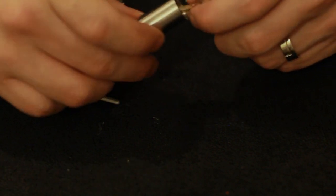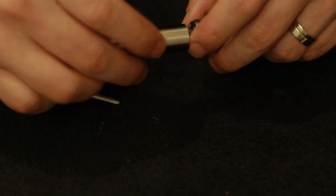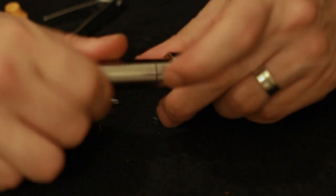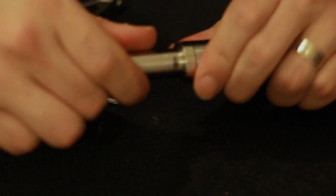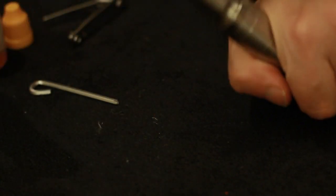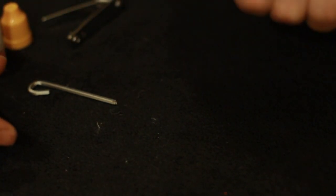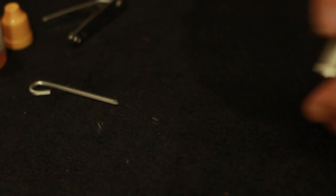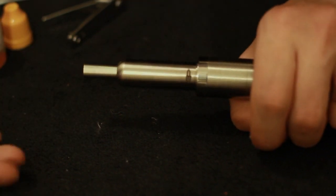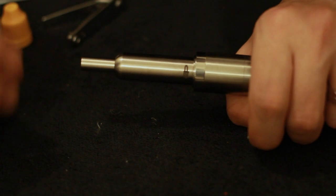Place your wicks inside. Like so. And take a vape. Stunning. It's as easy as that, really. Very quick to do. Really good flavour and really lovely vapour production. It's stunning from that straight away.